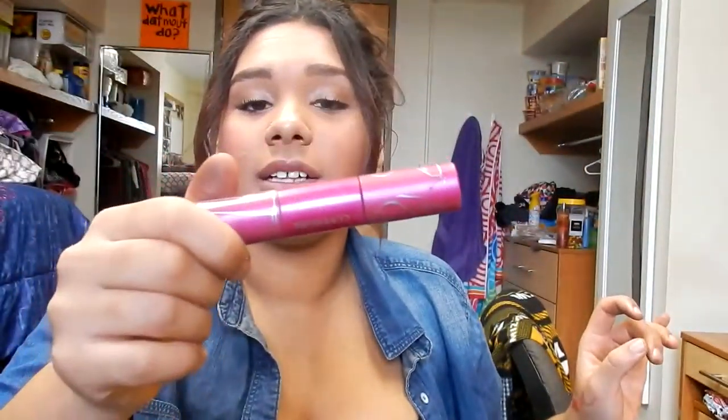I am dripping MAC Fix Plus all over. This is MAC Fix Plus Prep and Prime — this is the first little thing I ever got. It's just like a little sample size but it is the bomb. I love MAC Fix Plus. I need to buy a big one. This is the Bombshell Volume by Cover Girl — I didn't like this very much. I was so excited to try the Maybelline Lash Sensational Full Fan Effect, but I thought it was going to be the bomb and it actually sucked. ELF Blush in the shade Pure Twinkle Pink — ELF blushes are actually the bomb, but why did I buy this color? Look at that — I don't know, because I was an idiot.